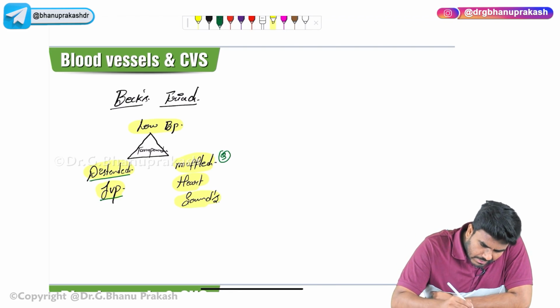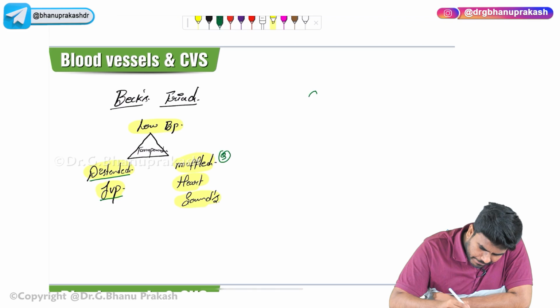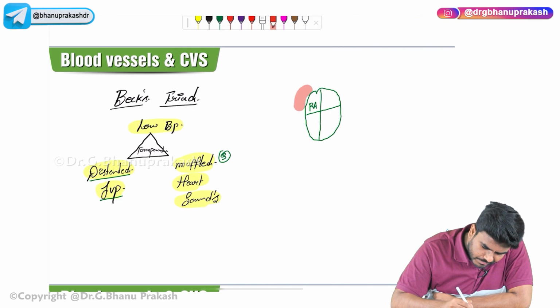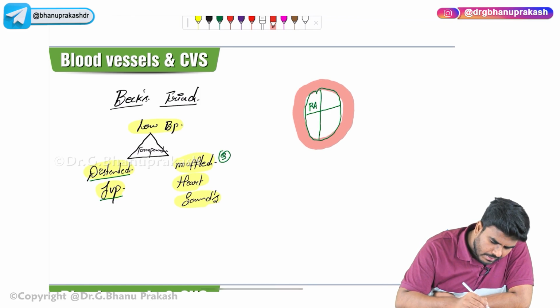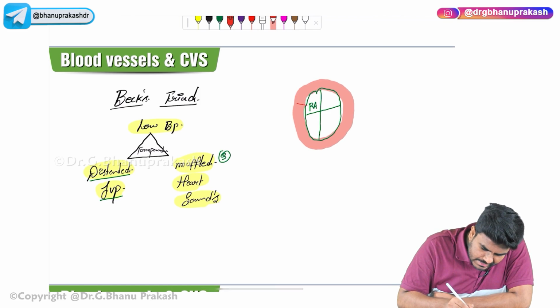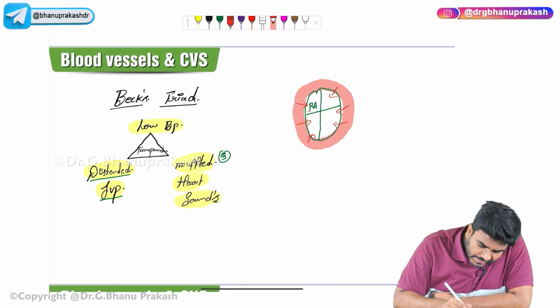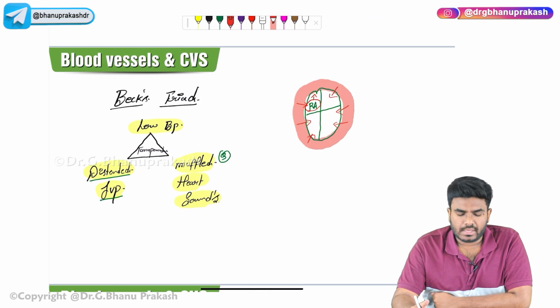Now why are the jugular venous pressures going to be distended? Think logically. Now imagine this is the heart. Okay, here is the heart with the 4 chambers. This is the right atrium. Now the heart is surrounded by what? The heart is surrounded by fluid, or maybe blood. Now when the heart is surrounded by blood, what is this blood doing? This blood is compressing the cardiac chambers from all directions. So the right atrium is also getting compressed, the left atrium, left ventricle, everything is getting compressed, right? Whenever the right atrium is getting compressed, what happens to the right atrial pressure? Right atrial pressure increases.